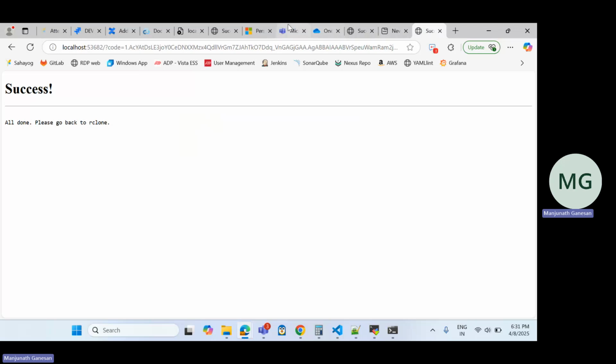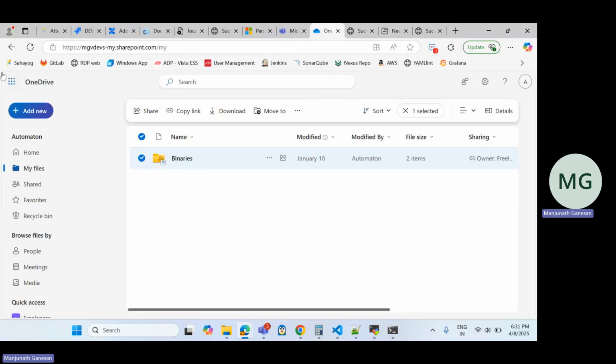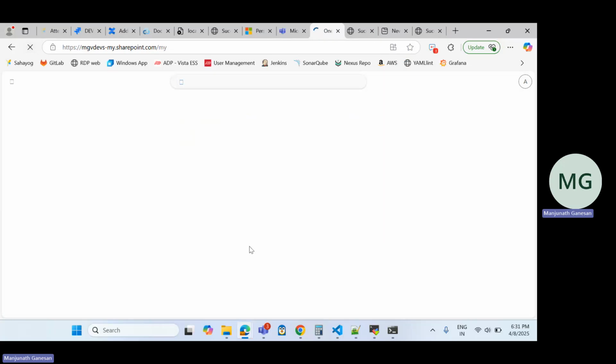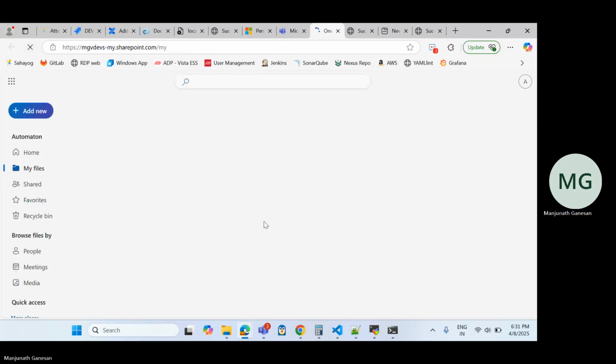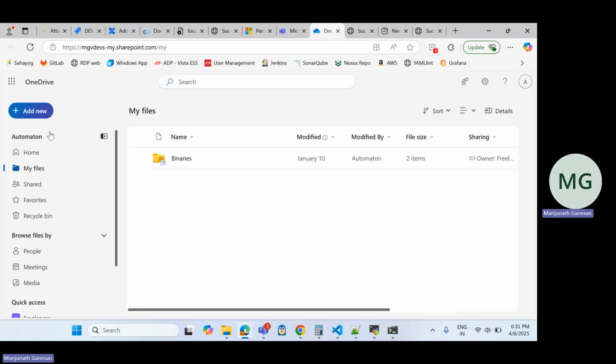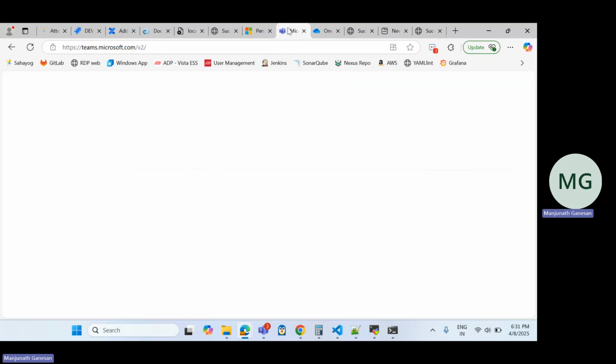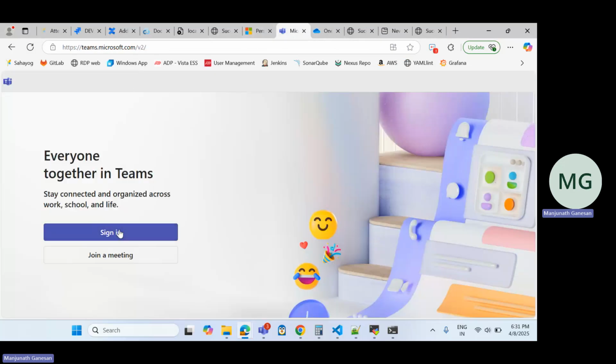Let me show you the OneDrive path that I'm using. This is my OneDrive and these are my files. If you can see this directory, it is a shortcut directory. This directory belongs to this Teams channel. Let me show the channel for you.